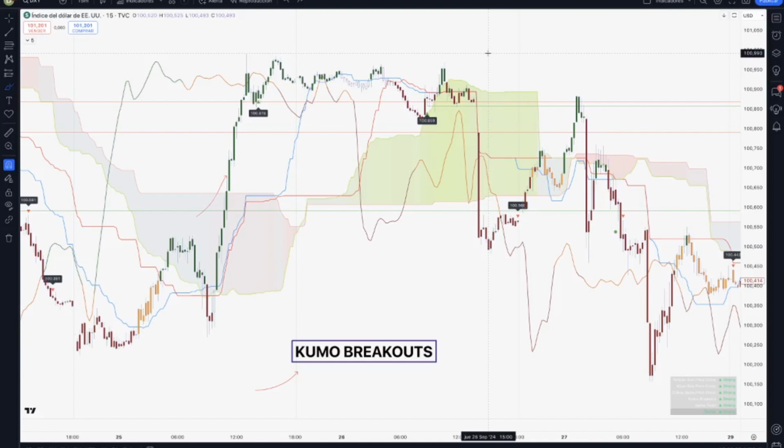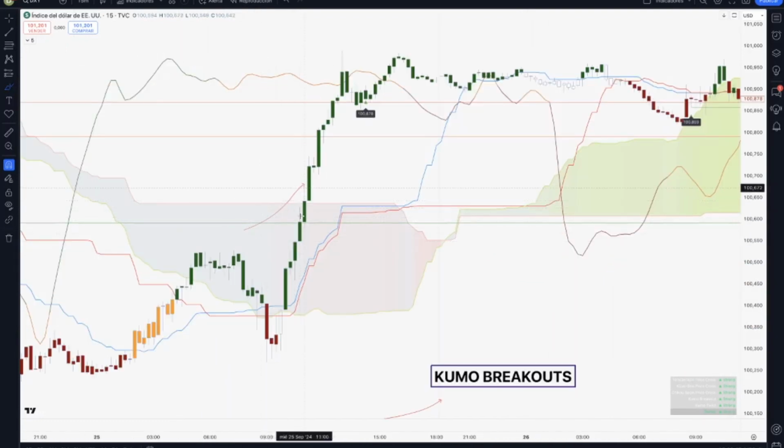So to trade this entry, for example, this example we found here, the bullish Kumo breakout entry, enter the buy trade once the period breaks and closes above, okay? Just right here, we broke up all above it and we closed over it. Once the price breaks out and closes above the cloud, ensure that the breakout is confirmed by the other indicator system, as I was telling you before. So once we had this close over here above the Kumo cloud and the confirmation of the other lines of the system, then we can buy over there.